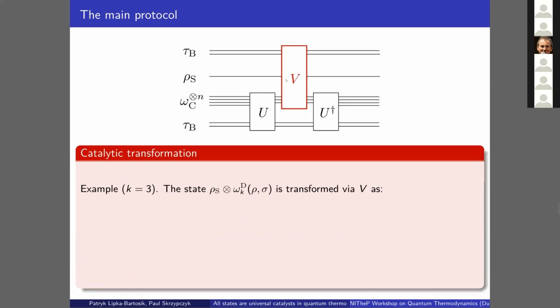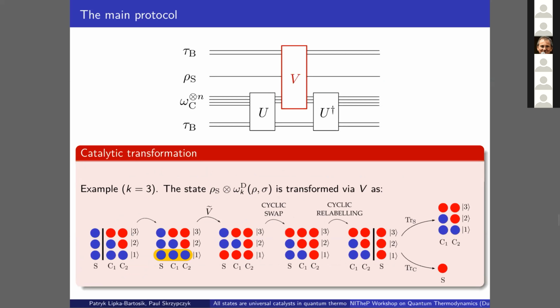So as an example, let me consider a situation where k copies of rho are enough to transform it into k copies of sigma. And then if we were to write down the joint state of the system and the catalyst, using this pictorial representation, we can draw the following diagram. And then we can realize that, by appending the catalyst and the system, we now have a subspace, which we can convert by applying a conditioned unitary. So this unitary is conditioned on the classical register.